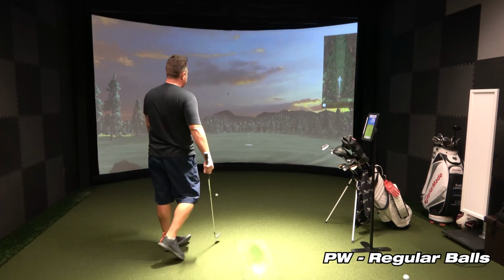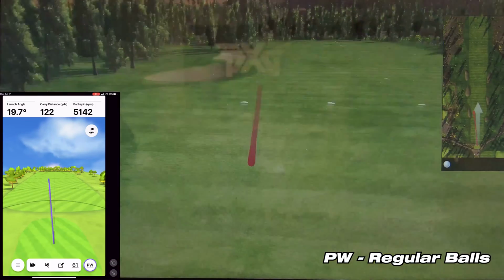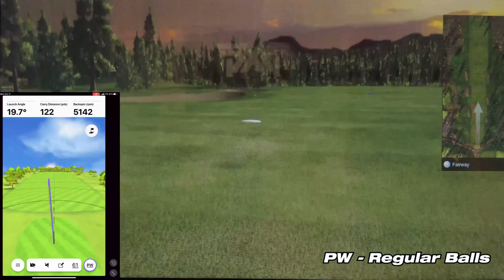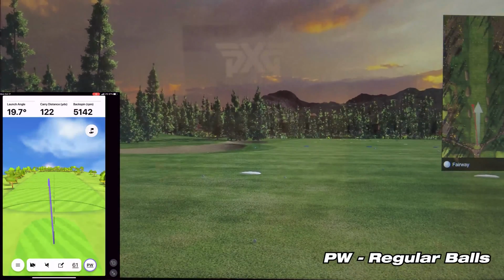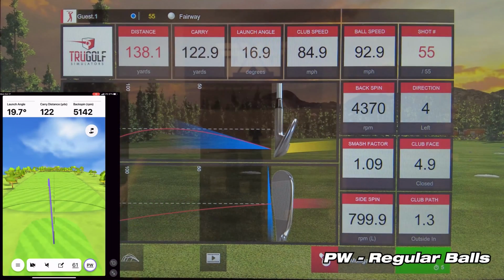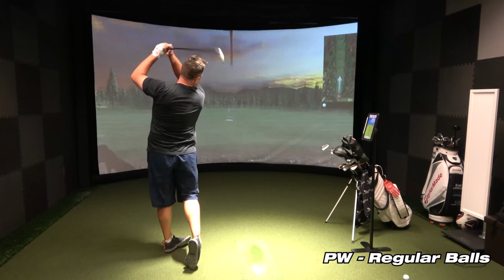On the second shot, this is a little bit of a mishit on my part. The Garmin R10 was showing an RPM of 5,142, while the simulator is showing an RPM of 4,370. The carries are almost the exact same, but the launch angles are off by about 3 degrees.